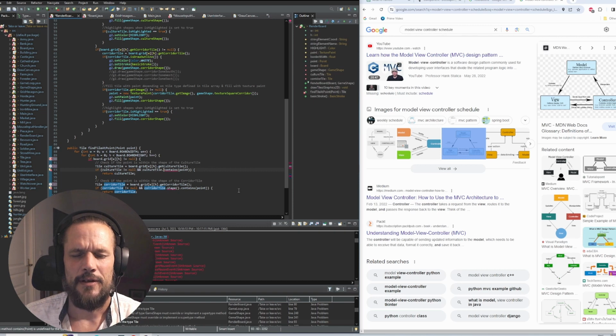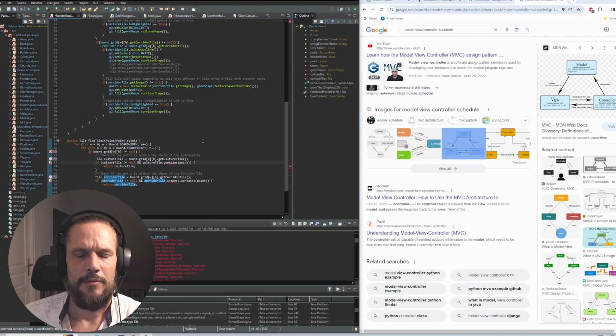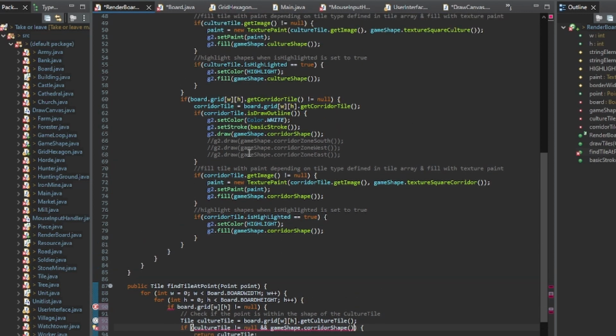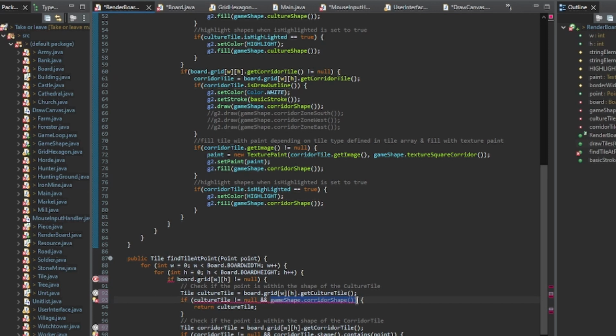Now the shapes don't have double W H arguments, so I can never associate them, but maybe this works. Do I just have to call any shape, and not corridor shape but culture shape? Can I just call any shape? Why doesn't it have access to that? Everything is wrong in this.